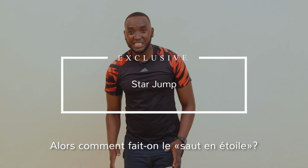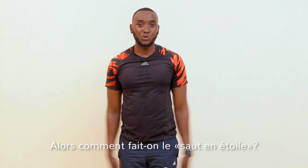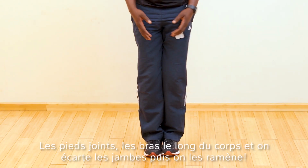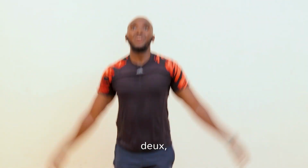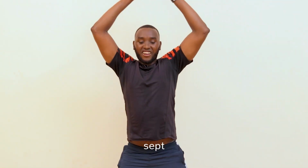Now, when you're doing the star jumps, coordination is key. You know, we have the legs and also the hands. How do we do the star jumps? Legs together, hands on the sides, and then we are going to go apart and together. So let's go. 1, 2, 3, 4, 5, 6, 7, 8.